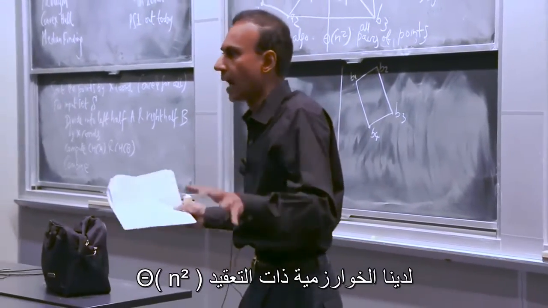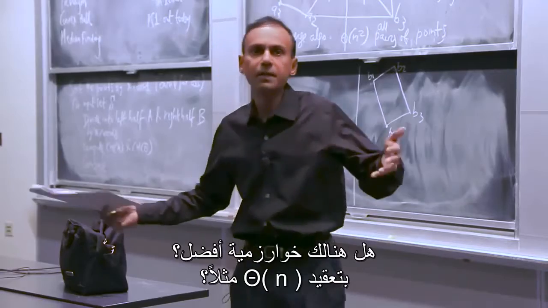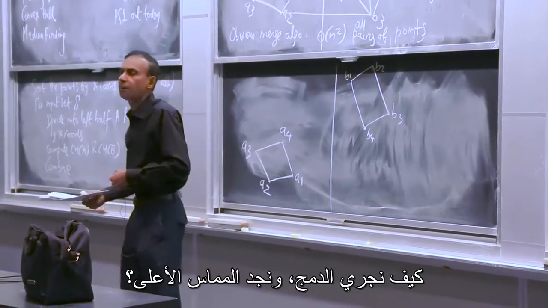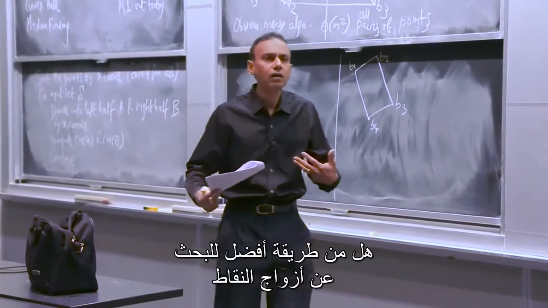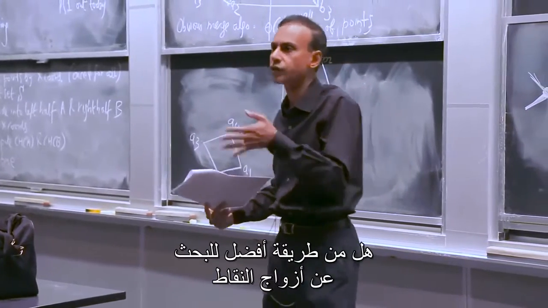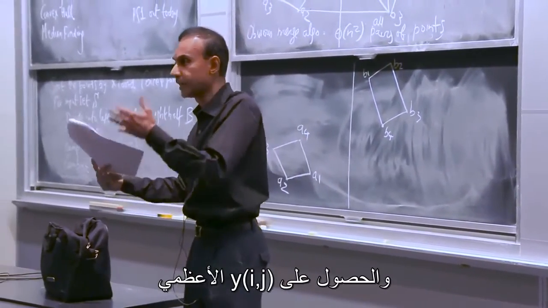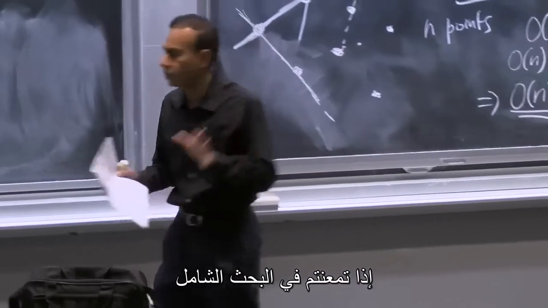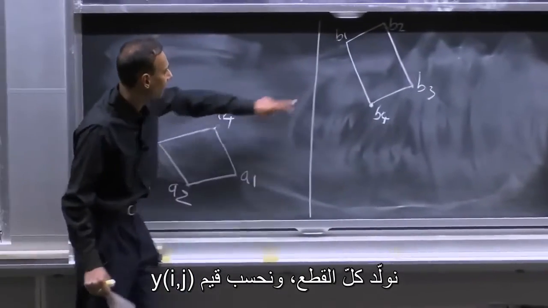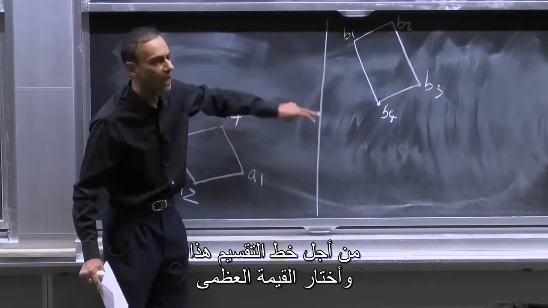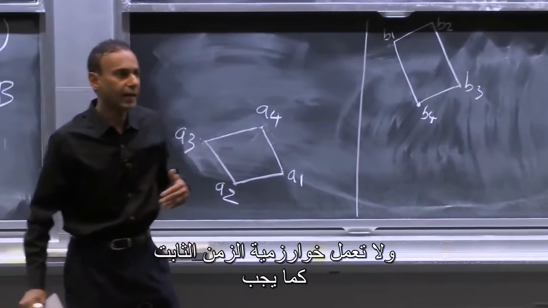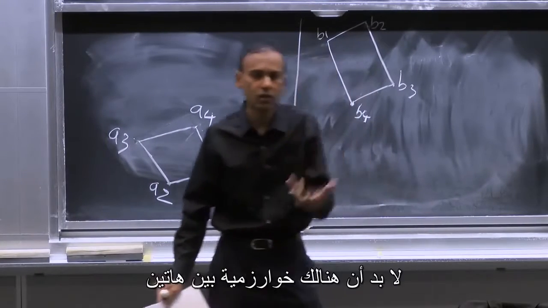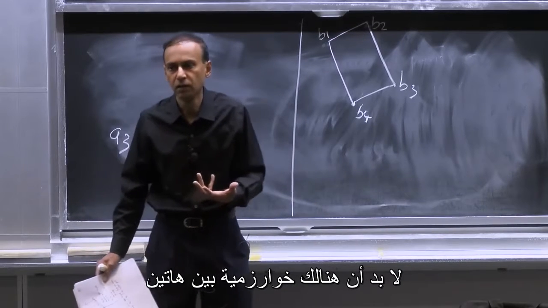We have the theta n squared in the bag, right? So is there something, maybe theta n? How would we do this merge and find the upper tangent by being a little smarter about searching for pairs of points that will give us this maximum Yij, right? The goal here is simple. At some level, if you looked at the brute force, I would generate each of these things, find the Yij intercepts associated with this line, and just pick the maximum, right? And the constant time algorithm doesn't work. The theta n squared algorithm definitely works, but we don't like it. So there has to be something in between, right?